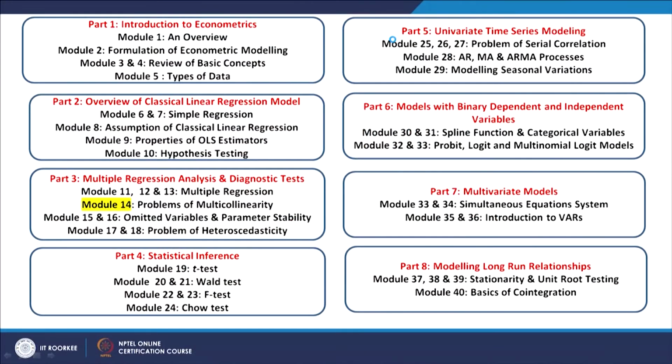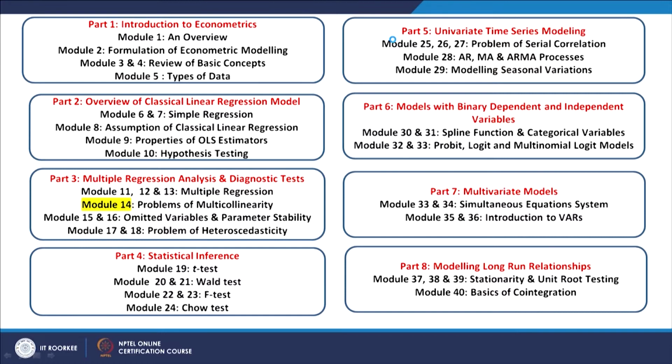So, till module 13 I had discussed specifically in this part, that is in part 3, the first 3 modules focused on multiple regression analysis, or introduced the multiple regression analysis from different dimensions, including its measurement, properties, assumptions, and then certain other things like inferences and adjusted R square. Now, I will be talking about problems of multicollinearity.